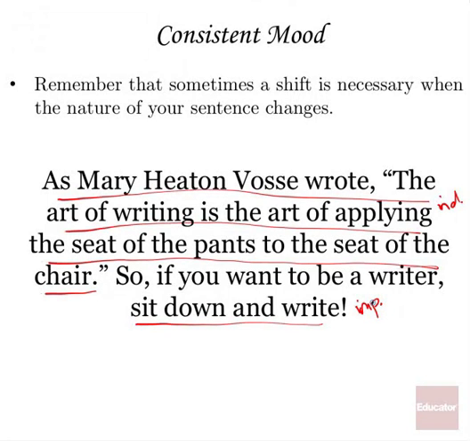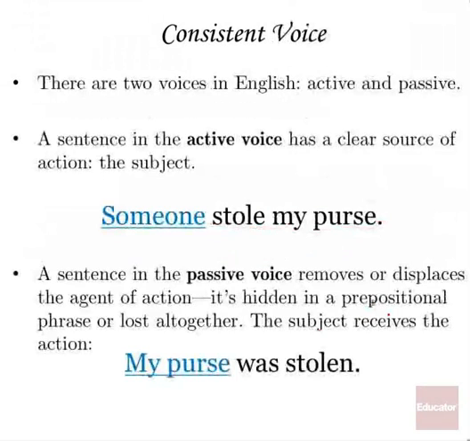Now, this shift is called for because, of course, the quote has to be an indicative statement. Nothing else it can be. And then you shift to giving instructions. It makes sense because the second thought follows from the first. It's called for. The problem is when you have unnecessary mood shifts.